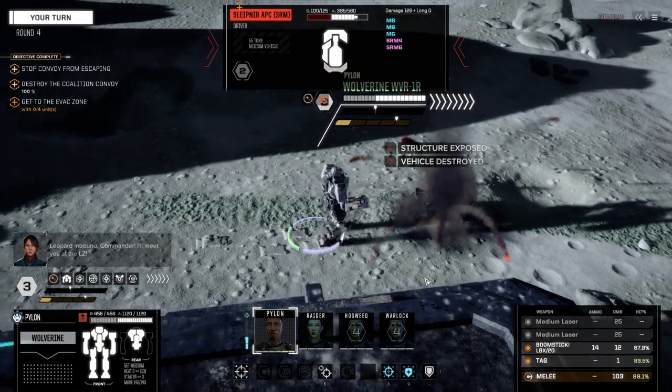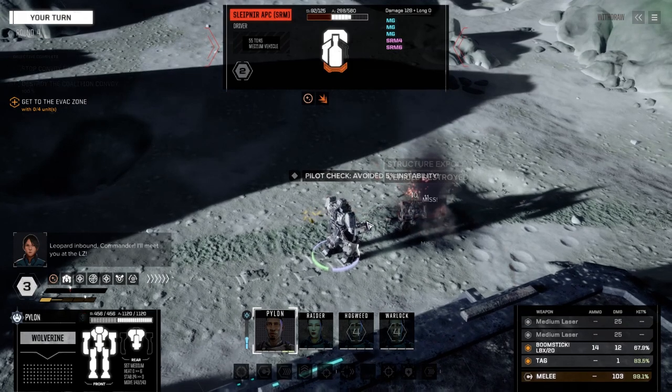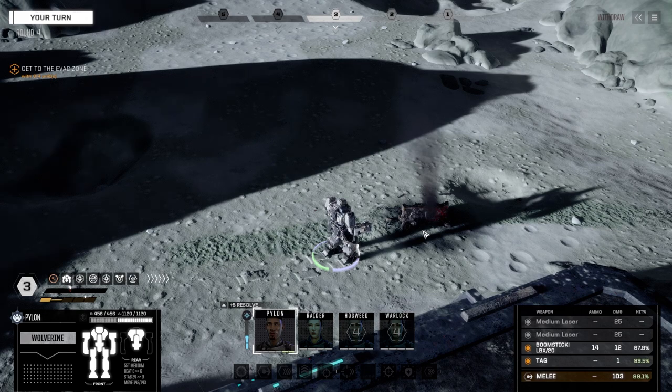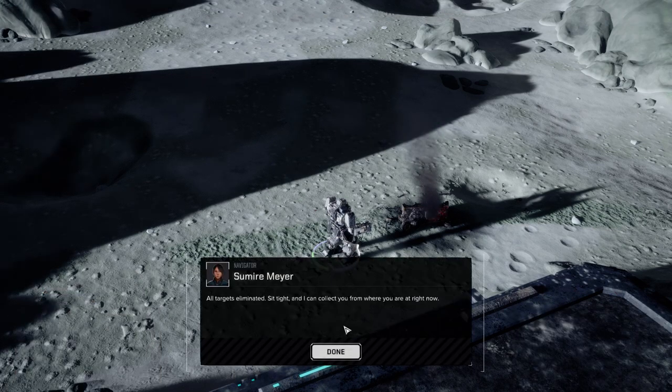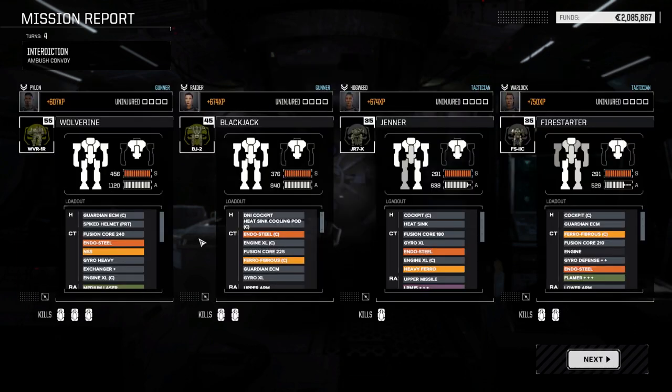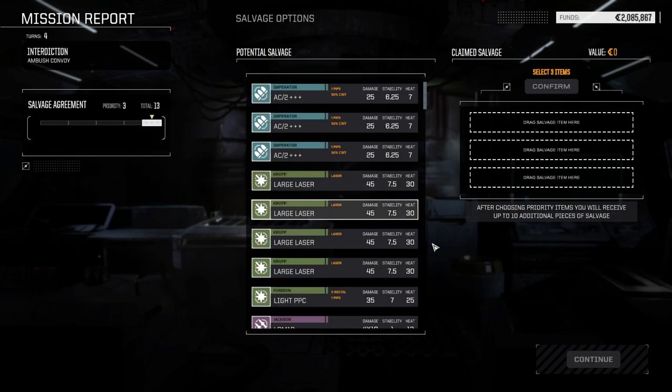Nice. Well done, guys. Oh, right. I forgot he does double damage to vehicles. That's 200, so it didn't matter where he stepped. Alright. Alright, now we can get fixed up and go right into the next one. Alright, almost no damage. And what are we going to take as salvage?